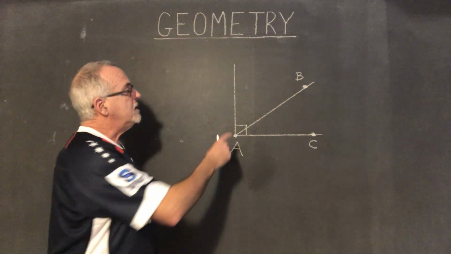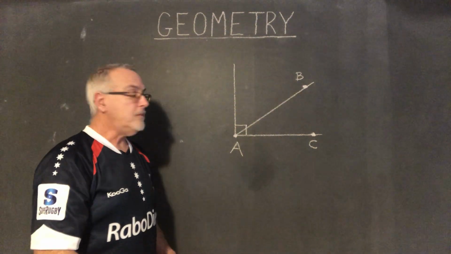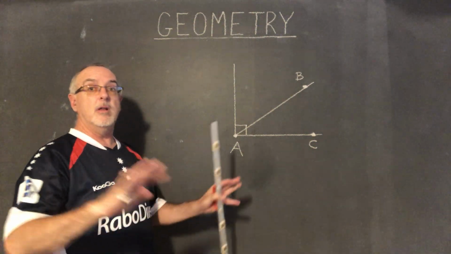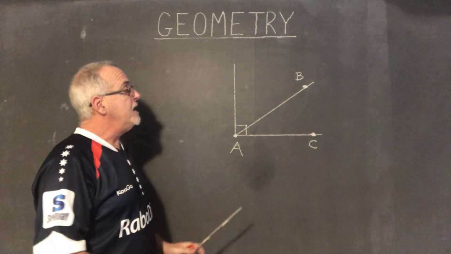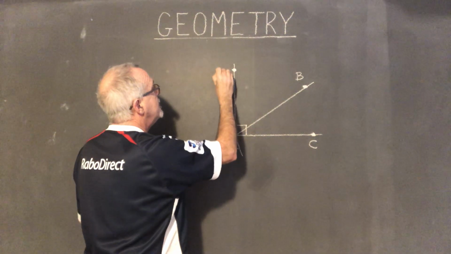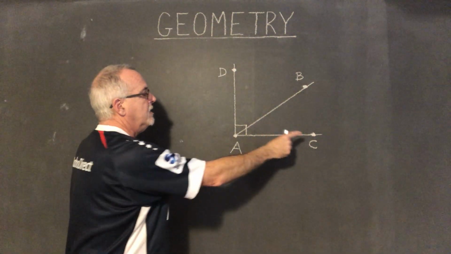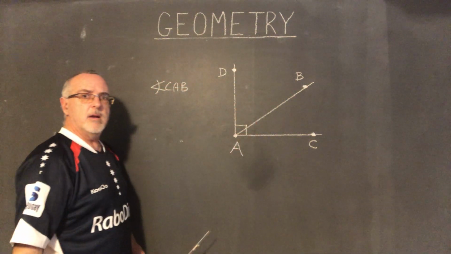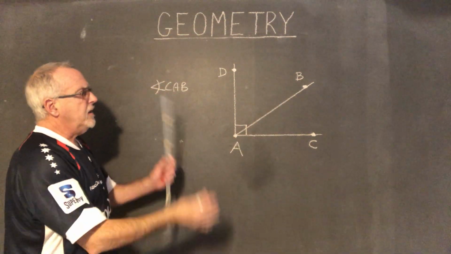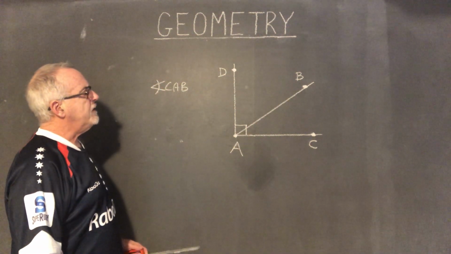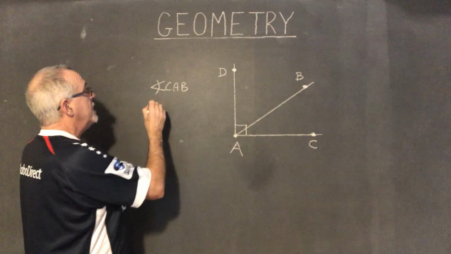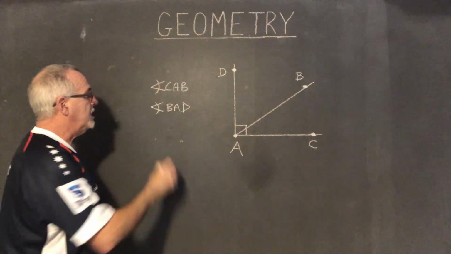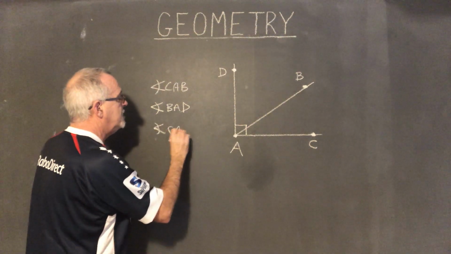But when you draw a line in the middle of a right angle, you're creating two new angles. I'm not saying that's all the angles you're creating, but you're creating two new angles. And if I put a D here, I can name them so that we know what I'm talking about. Angle CAB, I have now created by drawing that line AB in the middle of my right angle. But I also have created angle BAD, another word, angle BAD. And I started with angle CAD.